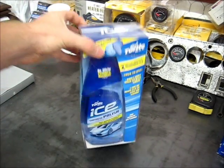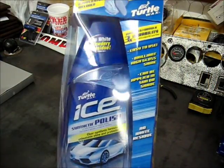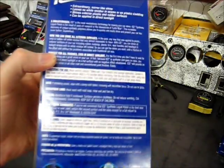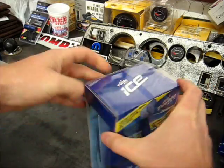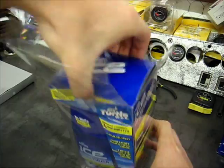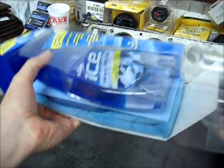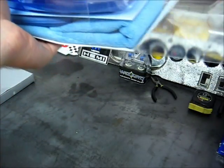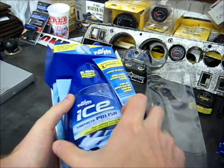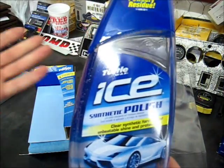But again, the Turtle Wax Ice line actually makes some really good stuff, and this is their polish. You can kind of tell by the packaging they are pretty proud of it. It's got the clear encasements on it. But when you open it up, it's just your typical packaging. Never mind. You can see why they do that as we unbox it. I was not aware that was going to happen. Makes sense now. But what you get, aside from the cardboard, of course, is the synthetic polish.